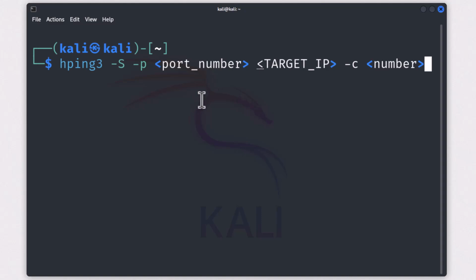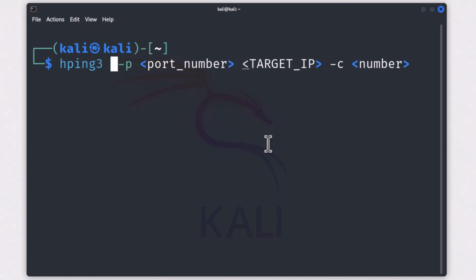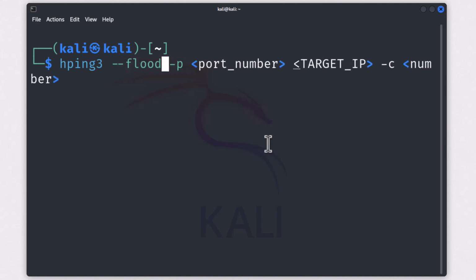You could also do what's called a flood. So instead of this S here, let's go back here, and let's tell it that we want to do a --flood. This is a distributed denial of service attack right here. So we're going to flood this thing on a port number with requests. This checks connectivity by flooding that port with a certain hping3 request. This could get pretty verbose, and it could bring down a computer.